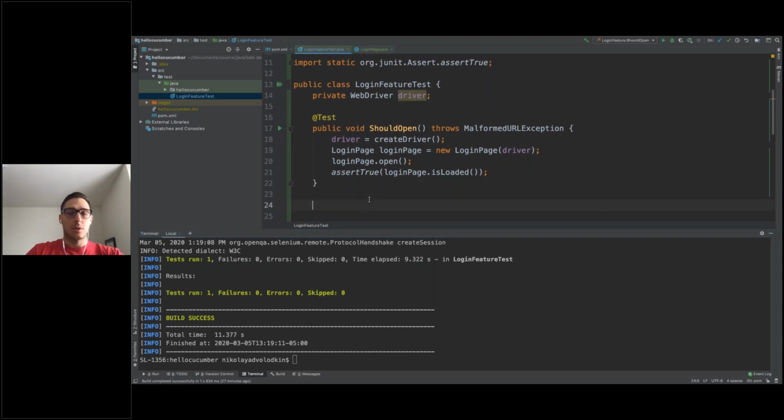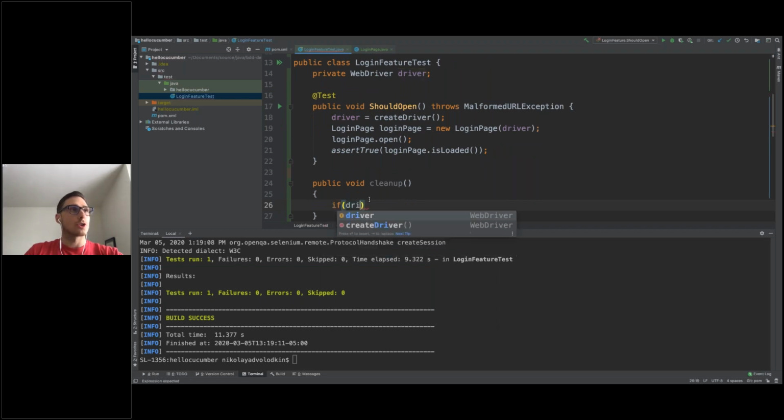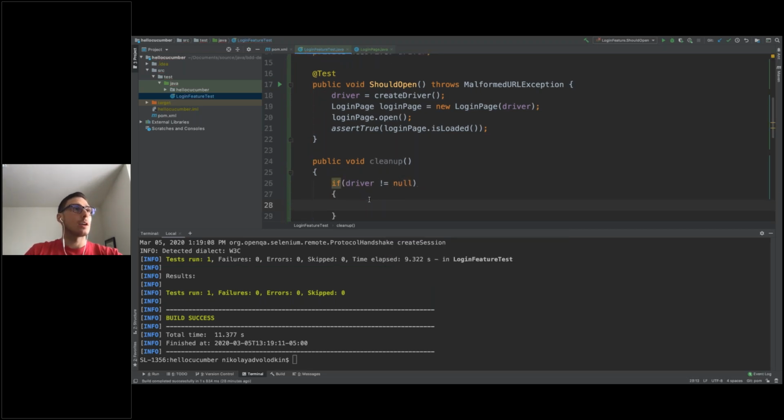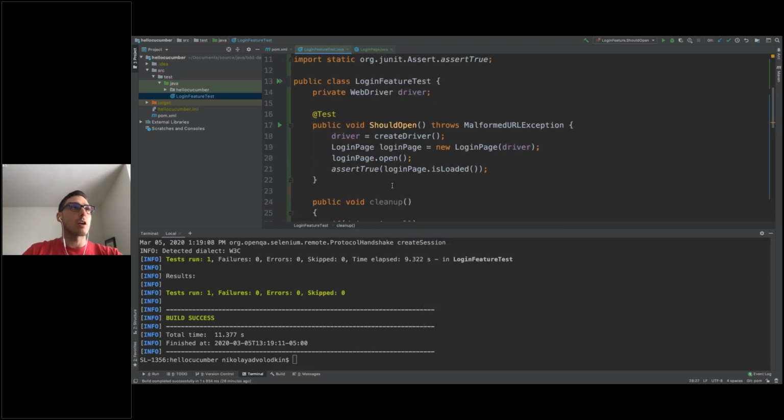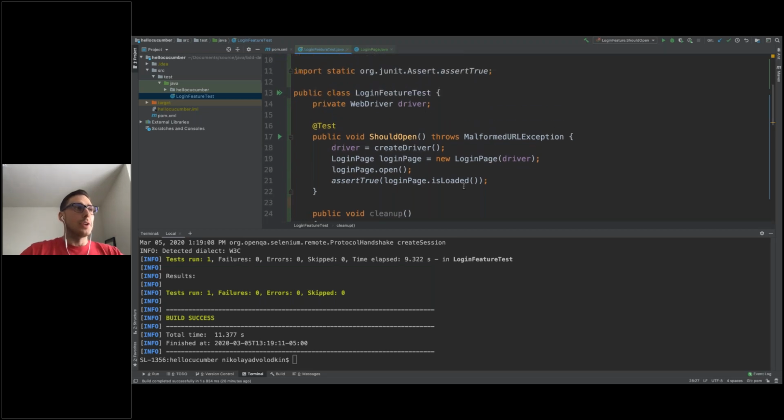So let's just go ahead and end the session here. I'm going to do that by adding a cleanup method. And we always need to check if the driver is null, because the instantiation of the driver can be null. So you want to double check that. And if it's not, we're going to quit it. Fantastic. Otherwise, we'll get weird errors. Cool, that all looks great to me. And so this test is done. So I don't know what that took, a couple minutes, 5 minutes, to create this automated functional test.